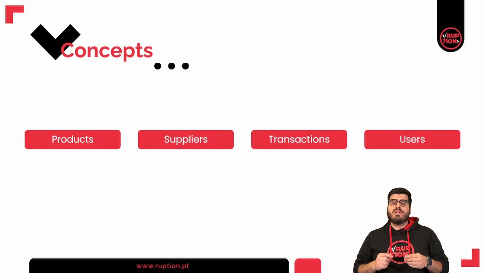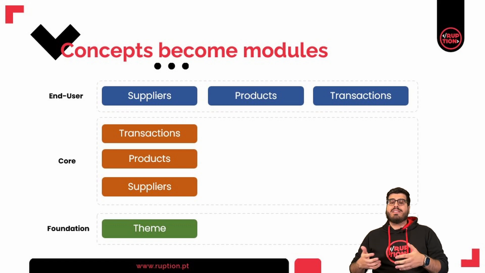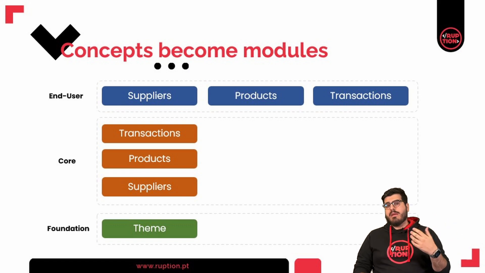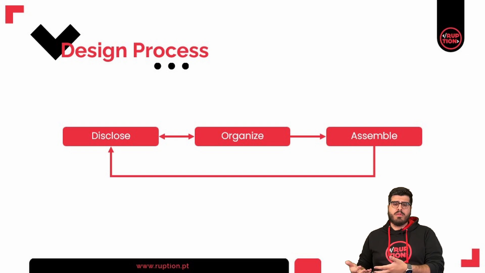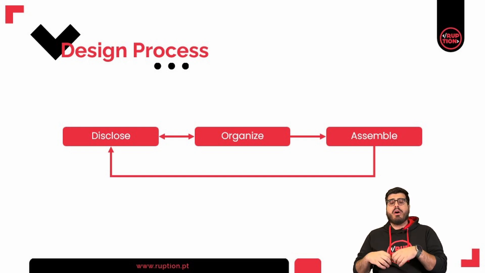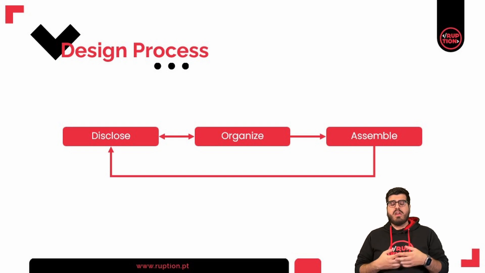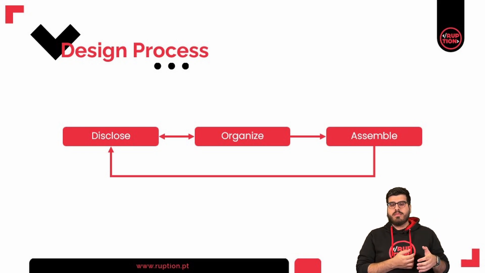Making it easier for you as a developer and for your client to grow along the journey of the project. As you can see, it started out with a single piece of information and you can already see how much it has grown — and this is only a small part of this growth; there are a lot more features we can add to these types of stores. To get where we are, we use a design process of three steps: disclose, organize, and assemble. This is the way to go when designing your apps, and any time you have more information about your business you should go through this process to understand how new information will fit into your architecture.